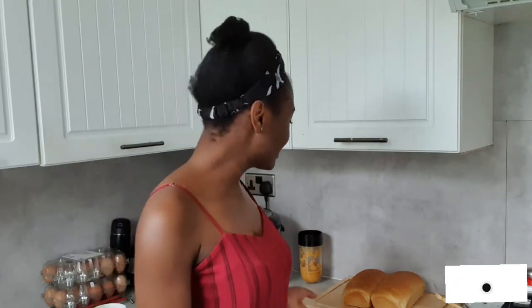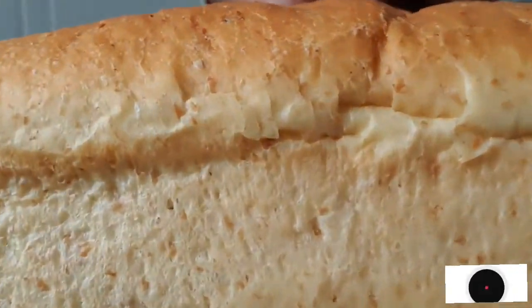Okay, so I am done with baking the bread. Finally, I can taste it. I've been wanting to have it for so long, but you have to make it rest and all those waiting things. Now let's analyze from afar. This doesn't feel like a cake. Now look at that. Can you see it?